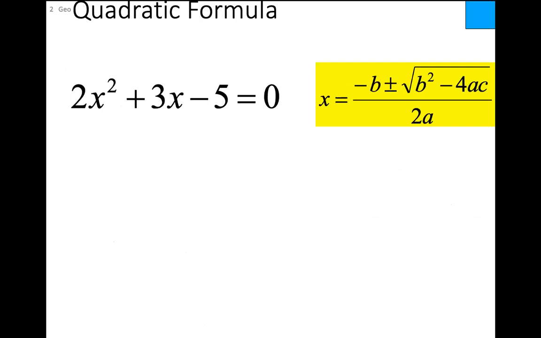By the way, this was the ugly one. Do you remember how we factored this? We would do -3 and negatives together. This is one of those ones where A doesn't equal 1. This is the hard one. We're less than a year since I taught you this, and you all were good at this, and you've already forgotten it. You're not going to forget the quadratic formula. So when you're ever trying to solve a quadratic and you're not 100% sure how to factor, use quadratic formula.